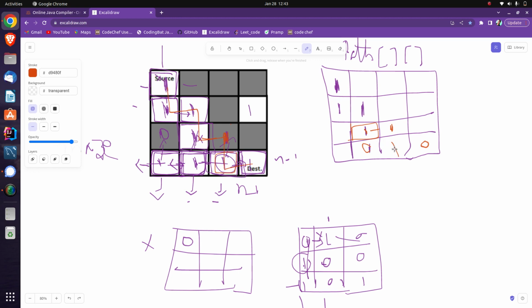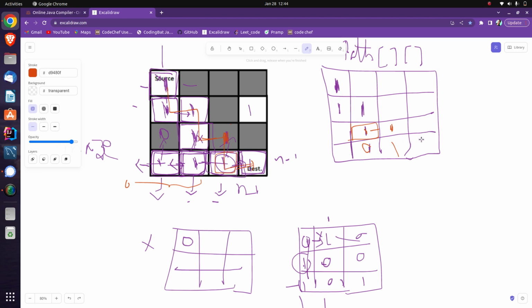When I am here, again I will check these 4 sides. When we go to these 2 sides, as we know that when we come here we cannot find a path, and coming to this side we have one path, right? We can reach our destination, so I'll update this 0 with 1.